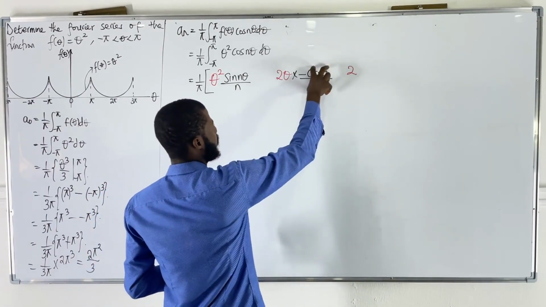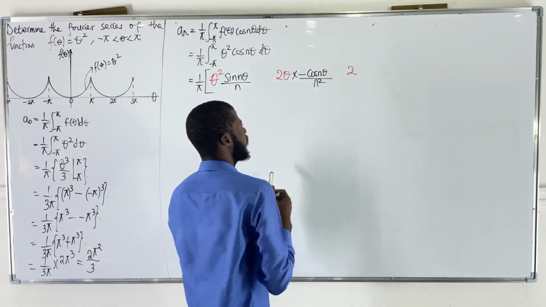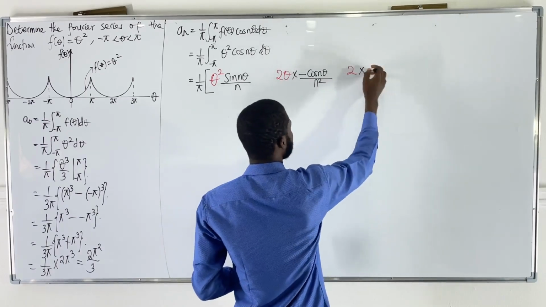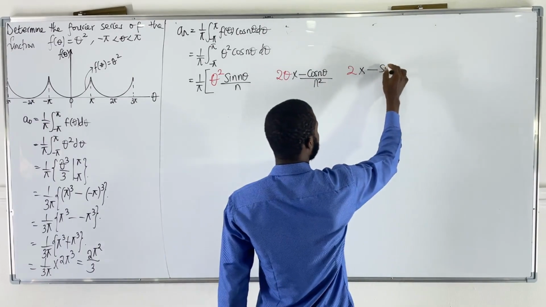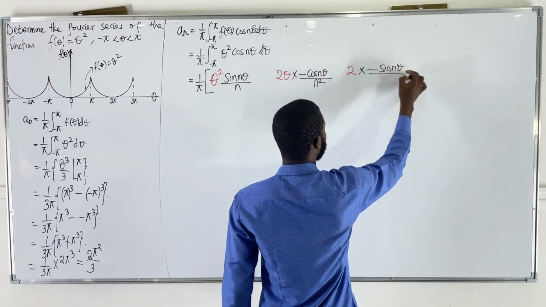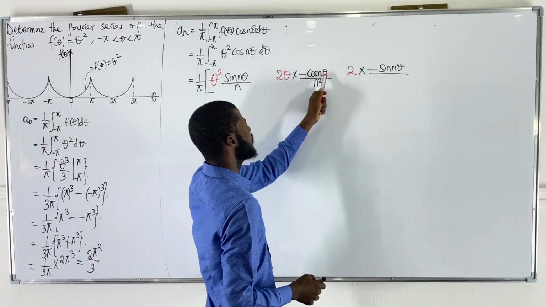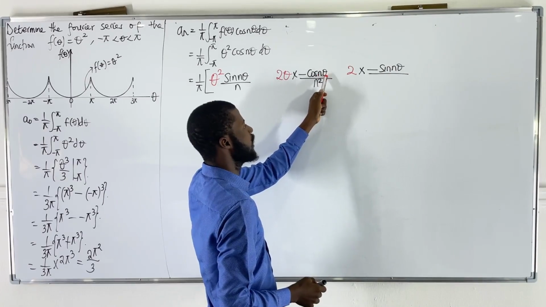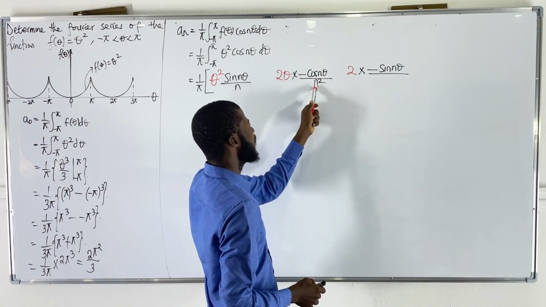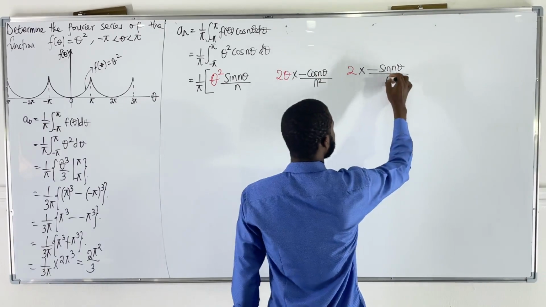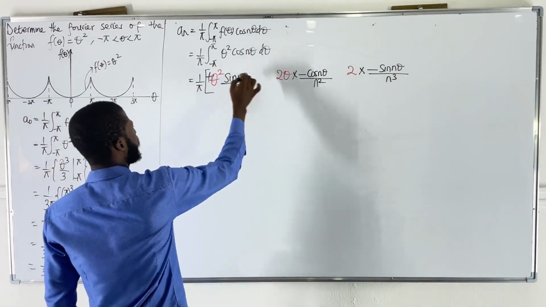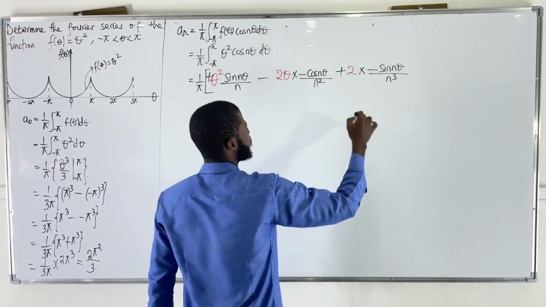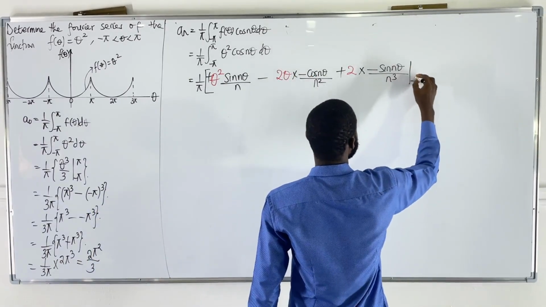Now, this guy that is in black, integrate it again. So this will be times, put your minus. When you integrate cos, you will get sine. So this is sine n theta over this n theta. When you differentiate n theta, you will get n. Now, n times this n squared will give me n cubed. Now, the appropriate sign for this will be plus, minus, plus. And then your limit is minus pi to pi.